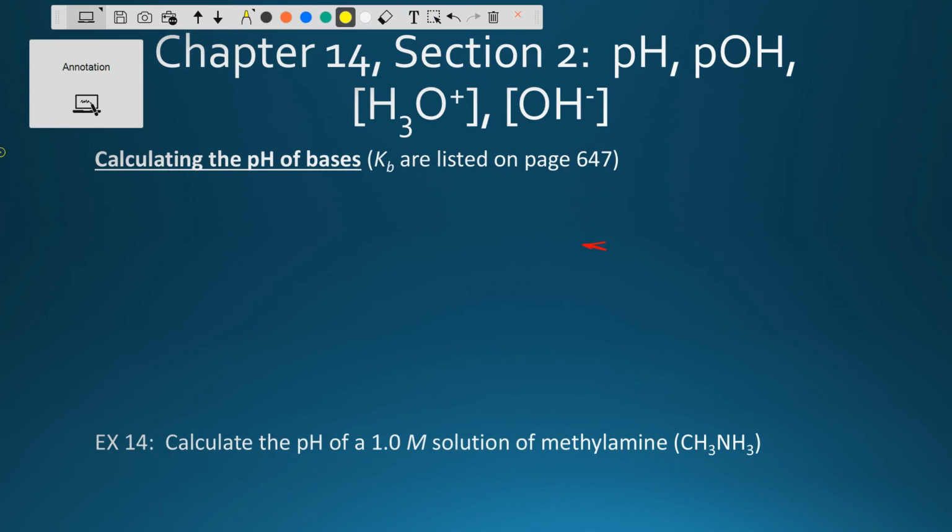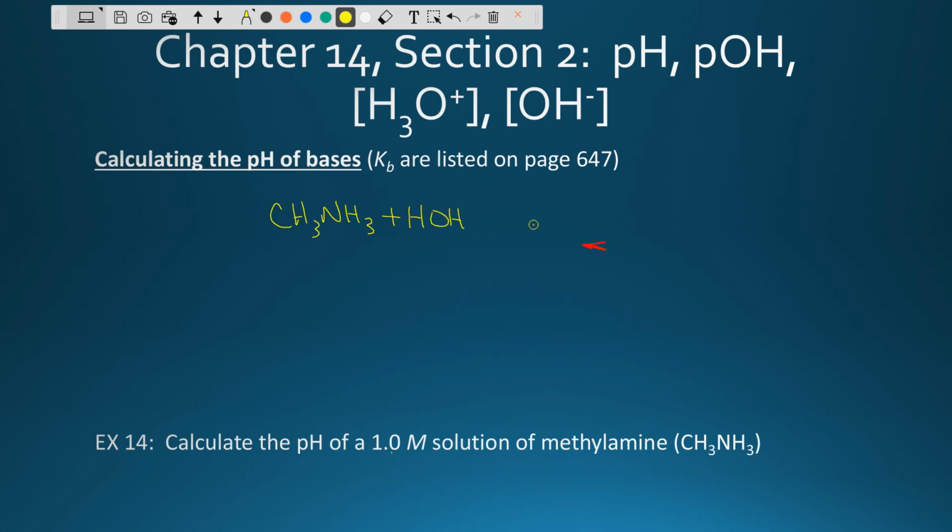Then we're taking a look at a solution of methylamine. The methylamine is going to be a 1 molar solution in here, and I want to know the pH of that. Notice with this, it's CH3NH2. What's going to happen is it's going to react with the water. It's going to dissociate, forming CH3NH3. So basically it is ammonia with the methyl group on top of it. Then I would end up with my hydroxide being produced.